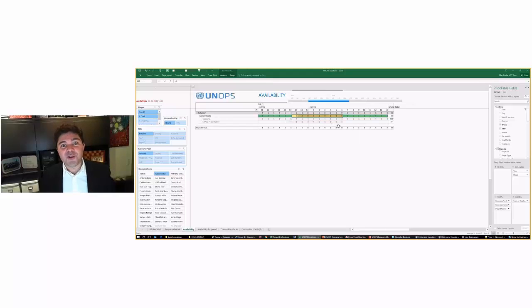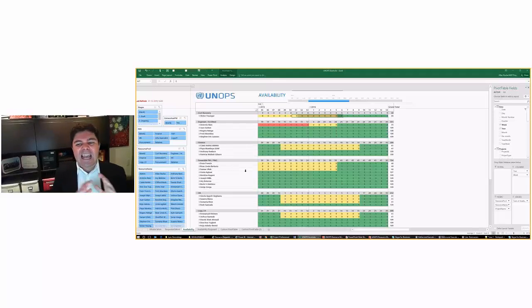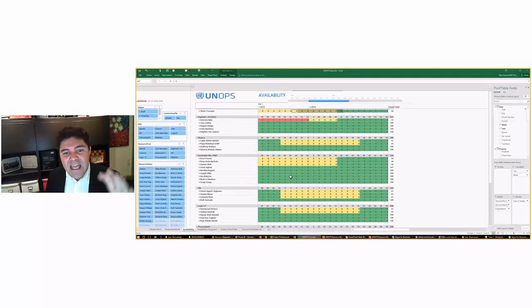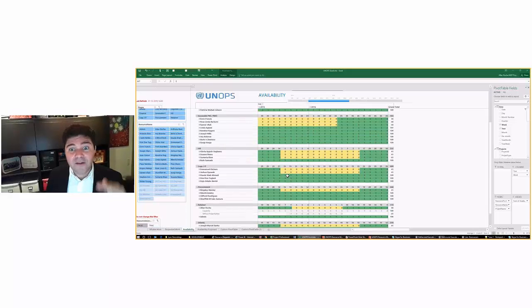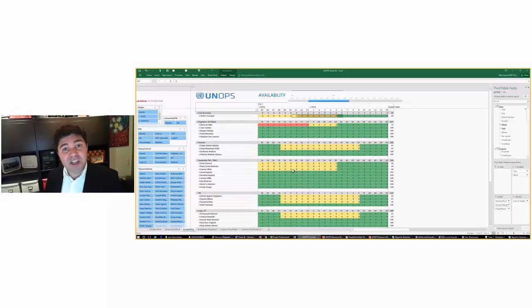So by using this kind of tools to report, you have a clear picture of what is going on in your company. You can see where the yellow color is appearing, you have no more availability. And when you see red, you have to react, you need to hire more people, or you need to work on that. Isn't it cool or not? I love this, it's really nice.